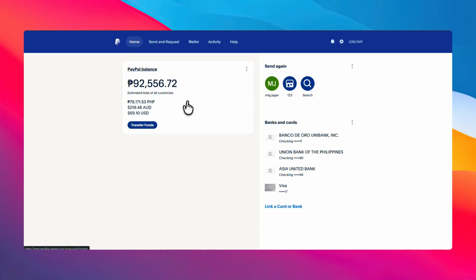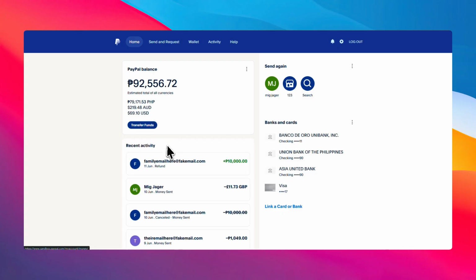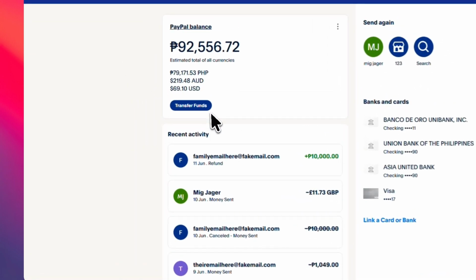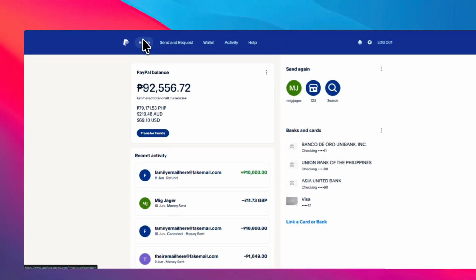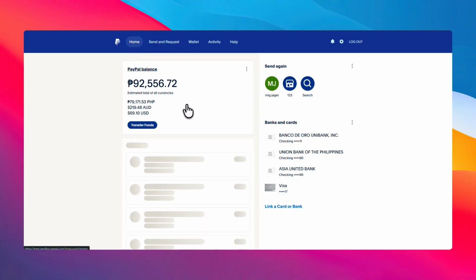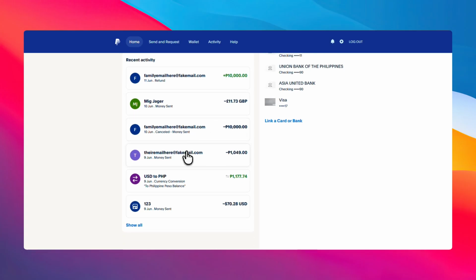quickly and confidently. To begin, open PayPal and sign into your account. Once you're in, go to your Activity tab. Or in some versions, you may land on the Home tab where your recent transactions are also visible. This is the section where PayPal lists your payment history, including completed, pending, and unclaimed transactions. Take a moment to scroll through your recent activity and find the payment you want to reverse.